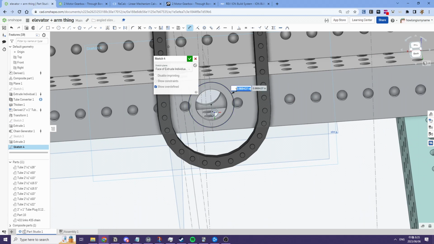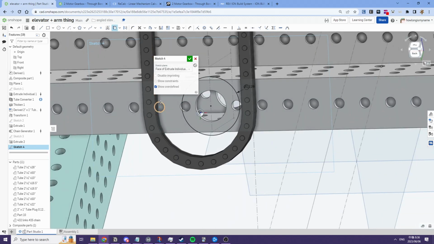Could you bearing hat the bearing block after you... I haven't done that before. Like, do a bearing hat where the bearing block is. Actually, this is already 2 inches, right?